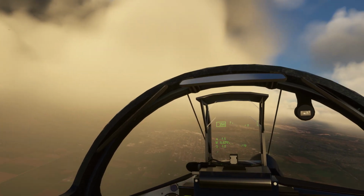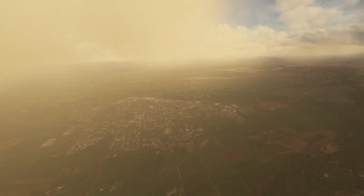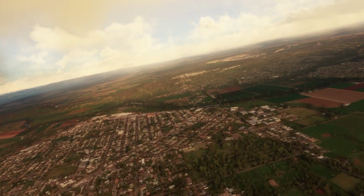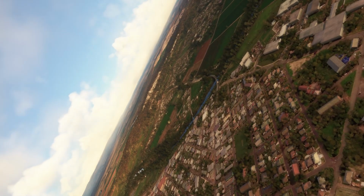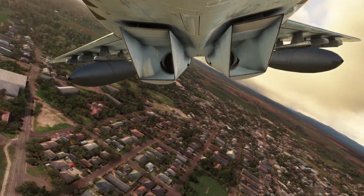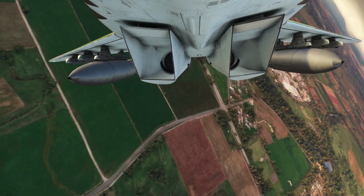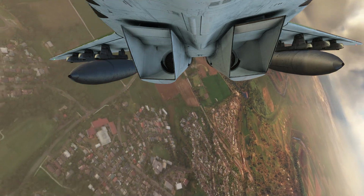Anyway, we're arriving at the river. Let's go back to that nose cam. Let's try to get below the mist here. Here it is, right in front of us. There's the bridge at Singleton. So I'll just do a circle. A bit early on a Saturday morning, sorry people. Woke everybody up, I'm sure.